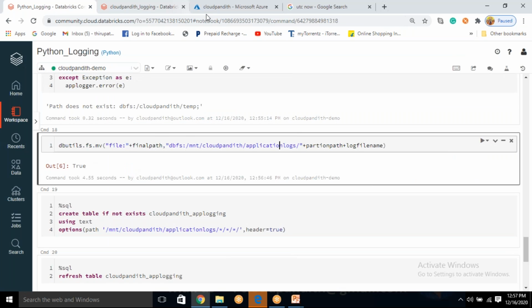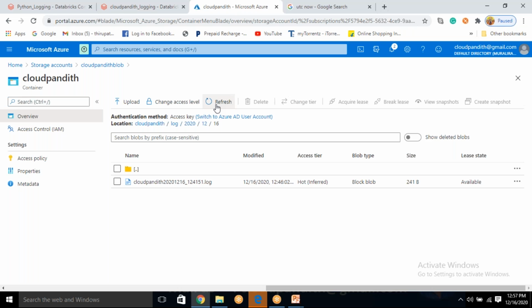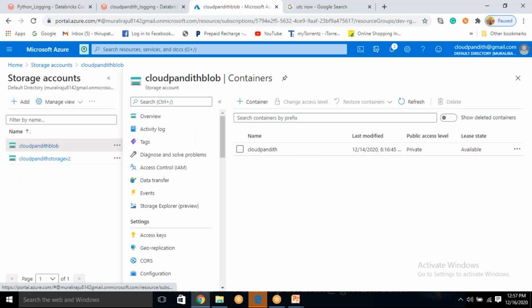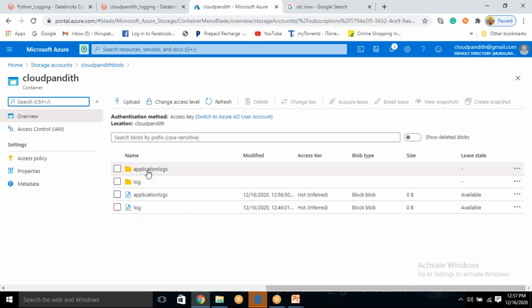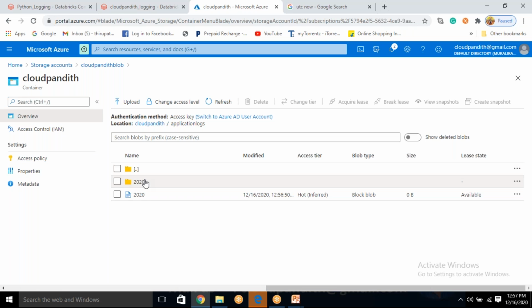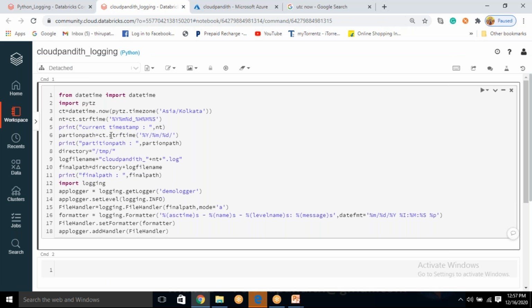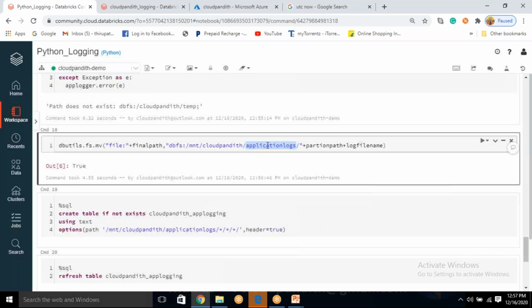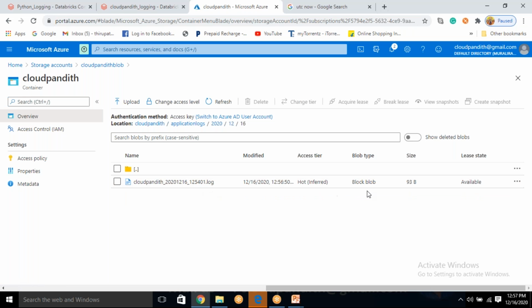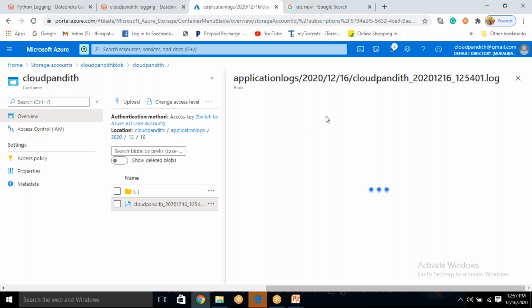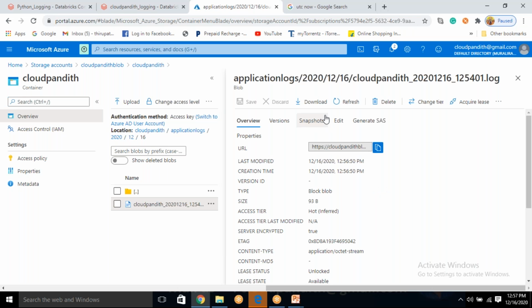It's saying true. Go back a level up. Oh, no, I have written into another folder. Under Cloud Pandit, I have written an app logger, the application logger. This is the folder I have written into. Go inside this, I will show you. You see, I am writing my logs to the application log, not a different log. You understood? You're mounted to a different path. See, the file came, 125401. Now 93 bytes. Let's open this file and see whether the same content has been written to the file or not.